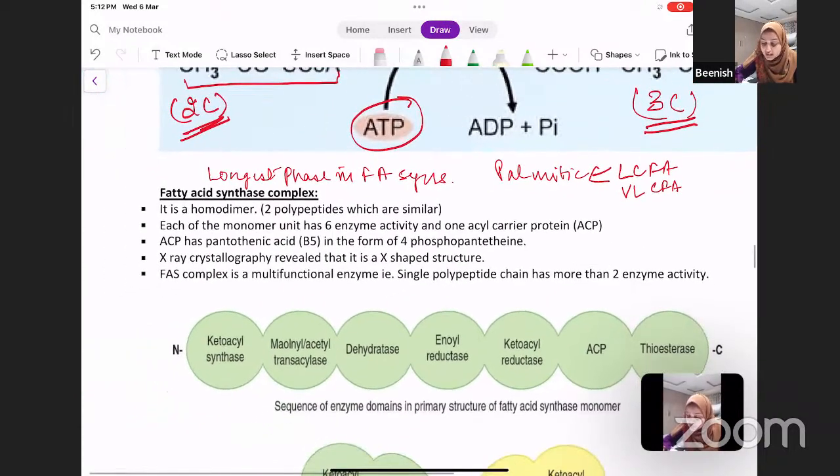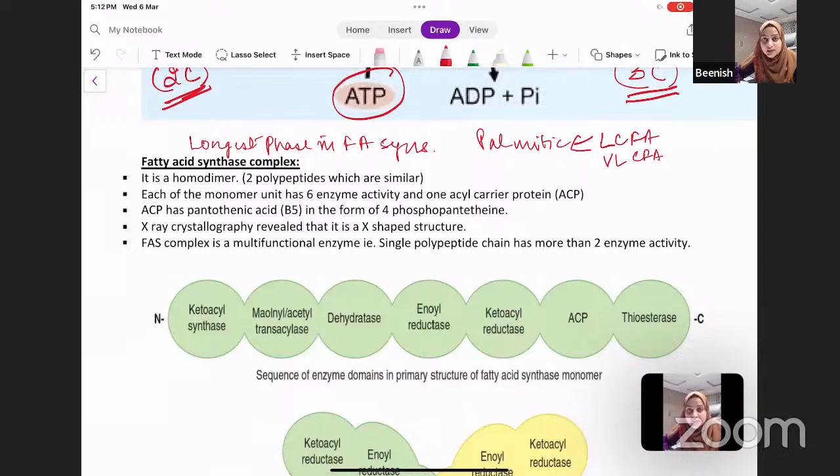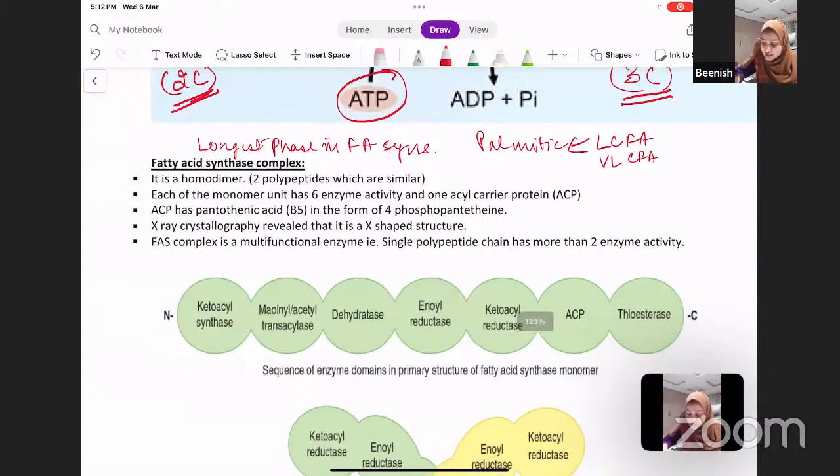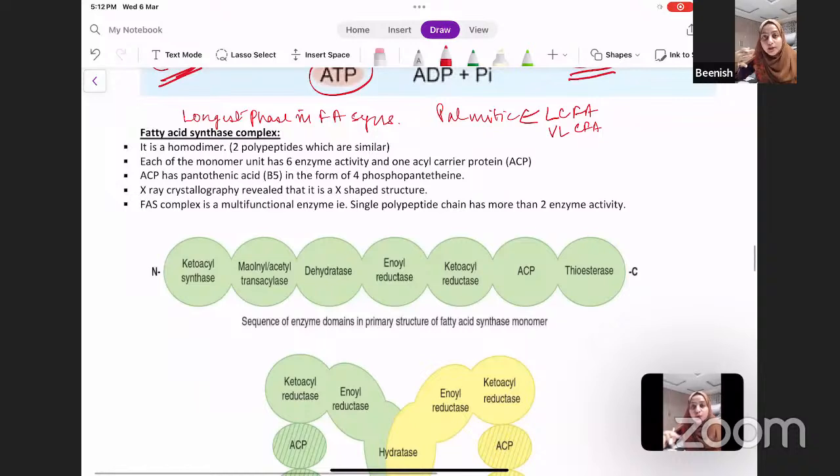Now before studying the reactions of fatty acid synthase, let us see what this fatty acid synthase complex is. And from here, if you don't follow me very precisely, if you miss anything, it will not be clear to you because it'll get a little complicated. So please listen very carefully because these steps are a little complicated. To understand the reactions of fatty acid synthase complex, it is very important that you understand the structure of the complex. So please hear very carefully without missing any points. And I'll go slow and I'll repeat it.